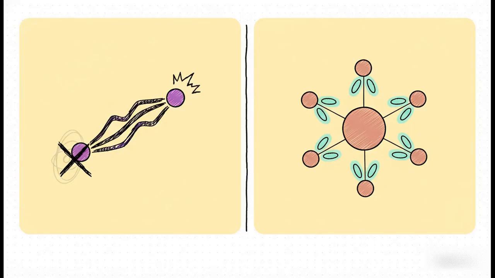But here's where it gets really interesting. There's this fascinating quirk where the first element in each group, think carbon or nitrogen, behaves totally differently from the rest of its family. Why? Well, it's for two main reasons. They are uniquely tiny, and they don't have any d orbitals they can use. Their small size lets them form incredibly strong double and triple bonds, which is the secret to the stability of all organic chemistry. Now, their heavier siblings can't form these bonds nearly as well, but they have a different trick up their sleeve. They can use their available d orbitals to make more than 4 bonds, something we call expanding their octet.